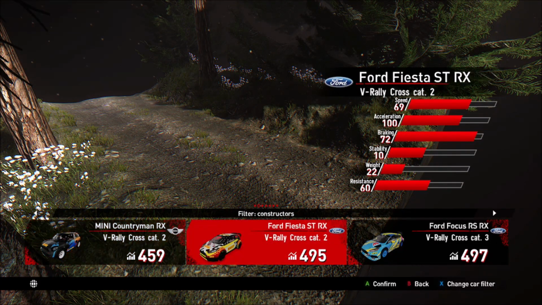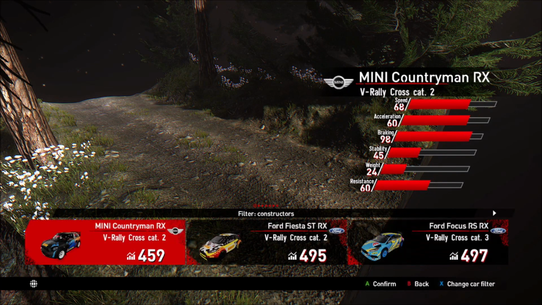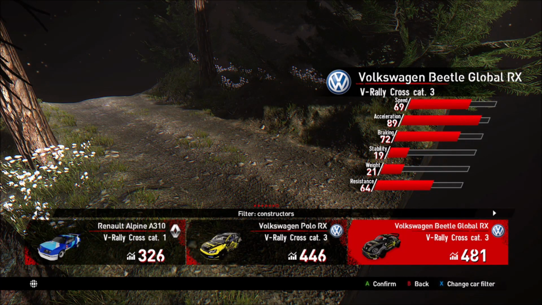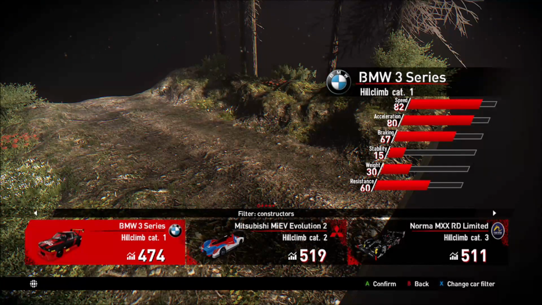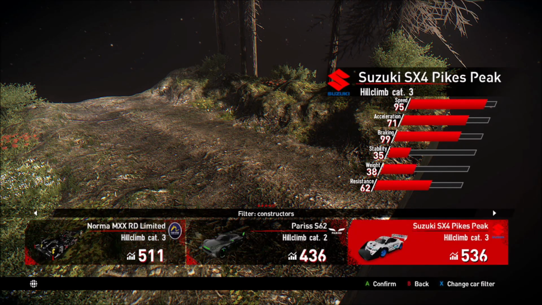And these are all the rallycross cars. Again, we're just going to scroll through. You guys can check them out at the bottom there for yourself. That's those. And next we have the hill climb cars. Again, just going to scroll through. Not very many of those.